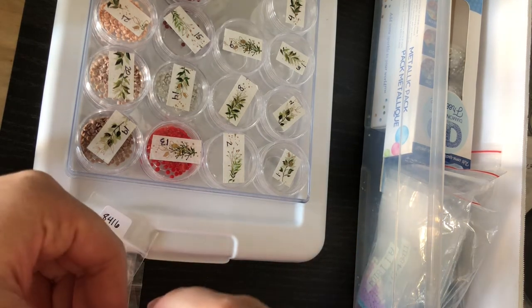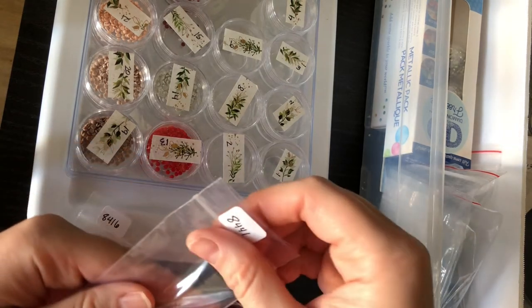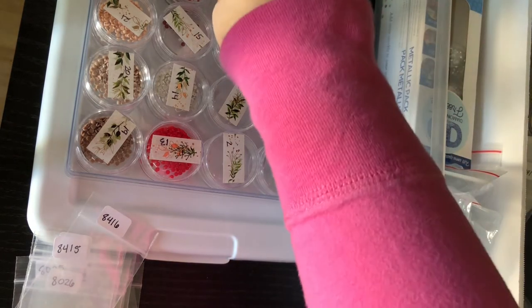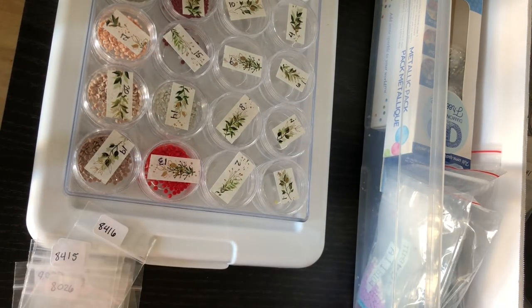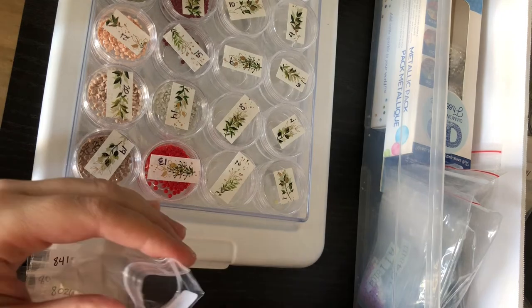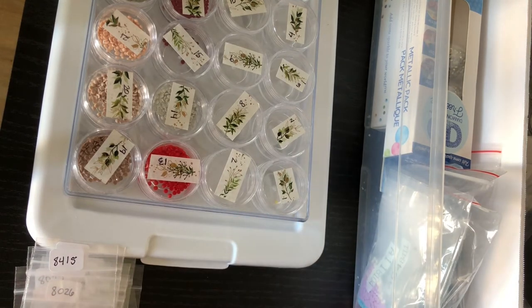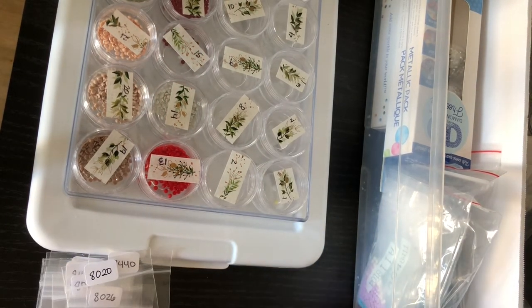Is 8441. We are right on track. I've been checking each one of these before I pour them in. And now see these, since I just have them numbered, one through, in this case, 27. My containers are ready to be used for the next diamond painting that I do. I don't have to do anything special for that.